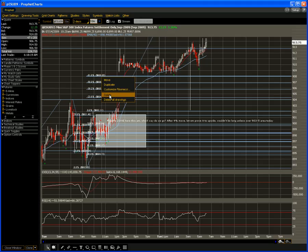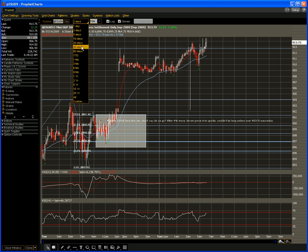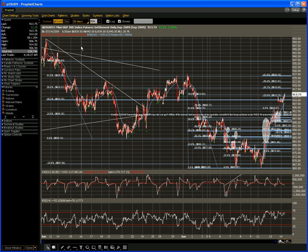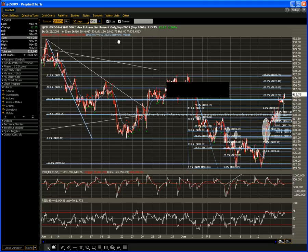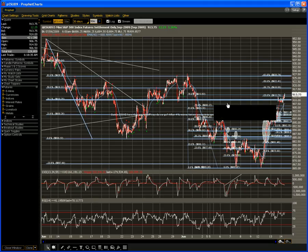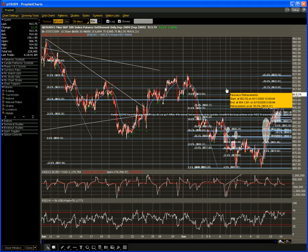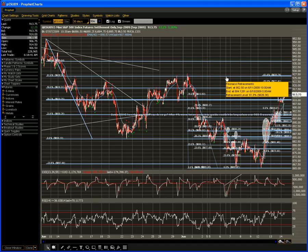We are now going to take a look at a little bit bigger chart. Yesterday we had talked a little bit about where we are in the context. I said last week we were going to get this failed so-called head and shoulders pattern come to fruition, and it has very nicely. We are pushing right up here to the 50% retrace, and that area is 918, and then above that you get the 61.8 at 926.